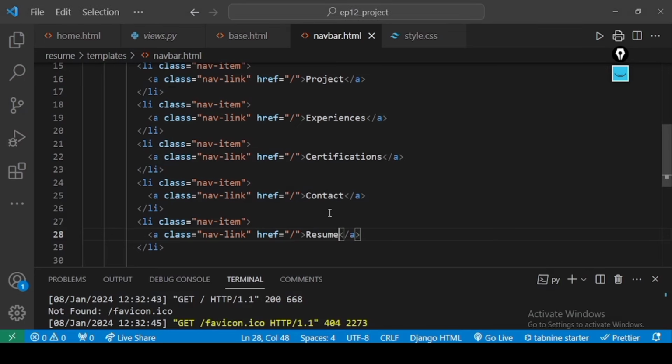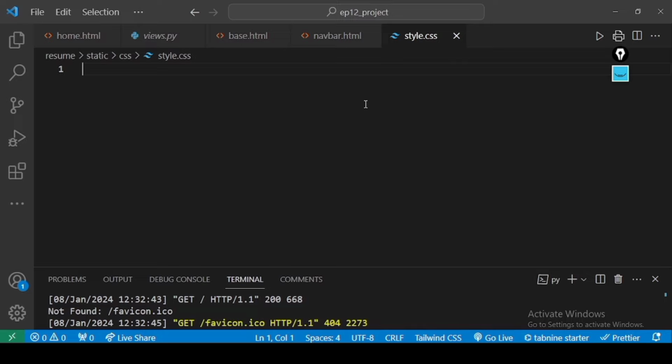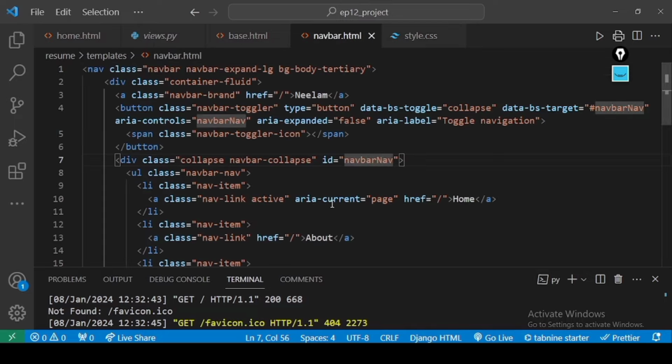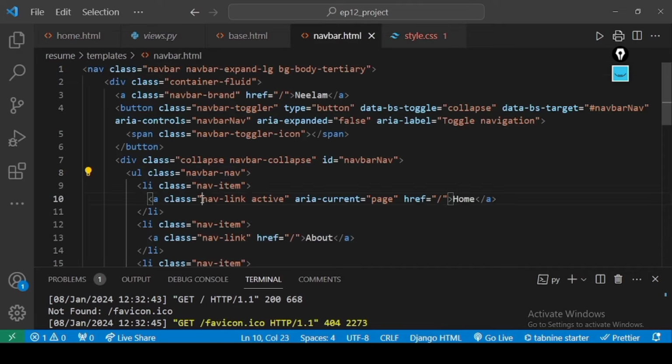So now let us give some styling over here. Let us do the changes in the navigation bar. I want to change the color of this navigation bar and the text. This is within the nav bar, nav dot class, and within this, for the link, it is nav link.